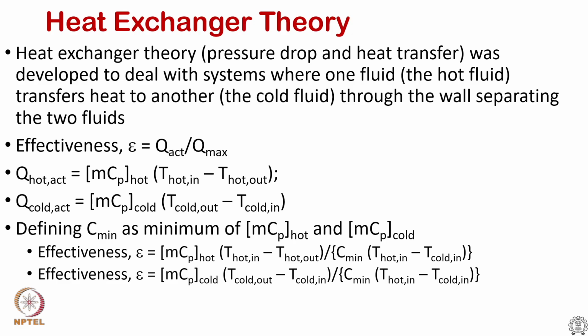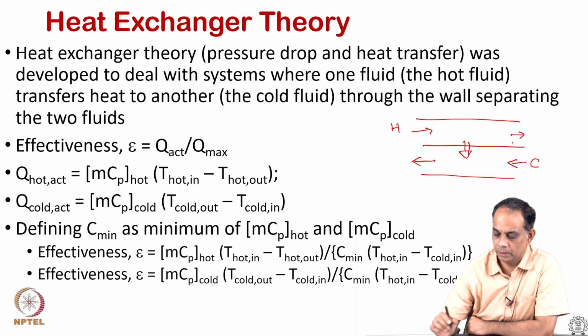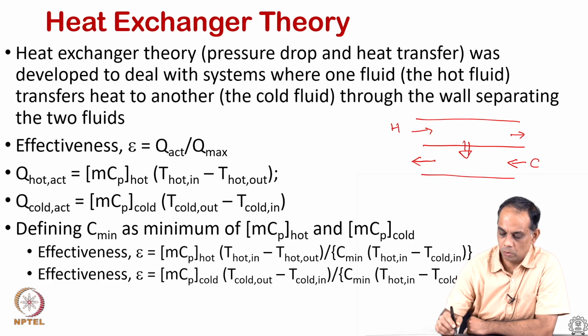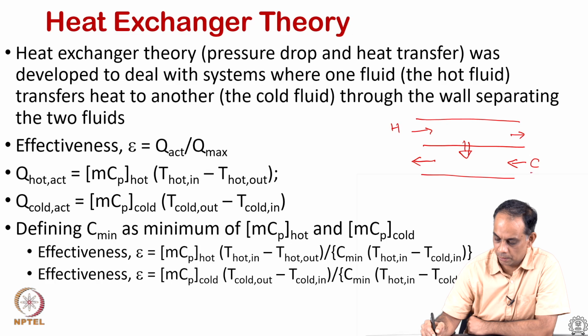exchanger theory. What we know is that heat exchanger theory was developed for fluids flowing between surfaces. If it is a counter flow heat exchanger, then we have hot fluid entering from one side and cold fluid entering the other side, and there is a transfer of heat from the hot to cold and it exits. In a heat sink, however, there are no two fluids, there is only one fluid. In this case, the cold fluid is the only fluid that exists, and hot fluid does not exist in a heat sink.